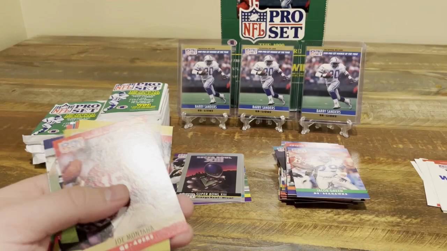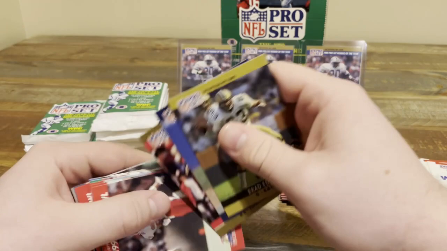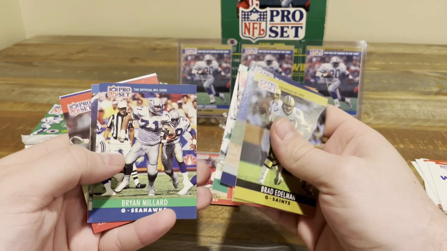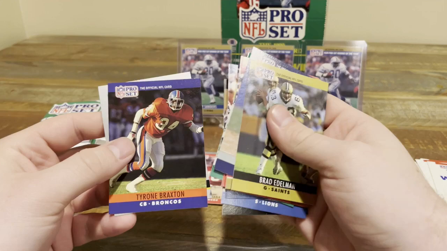Joe Montana, I'll put him over here. Brett Edelman, Crawford Kerr, Anthony Thomas, Webster Slaughter, Lee Williams, Sean Collins, JoJo Townsend, Byron Millard, William White, Jesse Cipullo, Albert Lewis, Mervin Fernandez, Tyrone Braxton, and another Tulane, New Orleans.